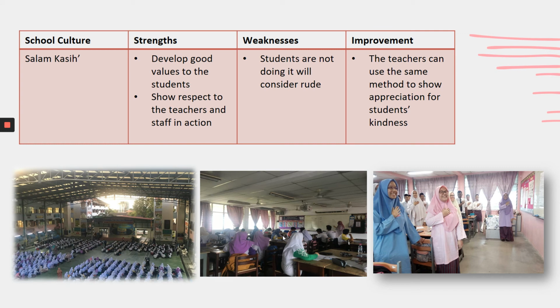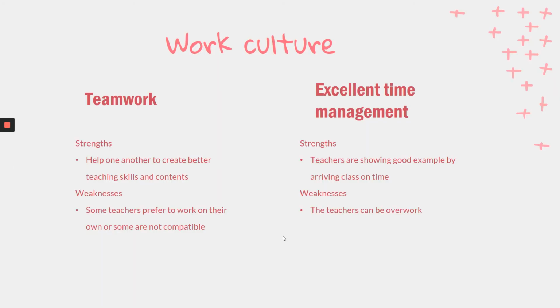So the next school culture is salam kasih. Okay, for salam kasih, I think this is very new and not all schools have salam kasih. So I'm really excited to know about this. The strength of salam kasih is to develop good values in the students and show respect to the students and staff in action. The weakness: students who are not doing salam kasih will be considered rude. Suggestion for improvement: maybe the teacher can use the same method to grade the students.